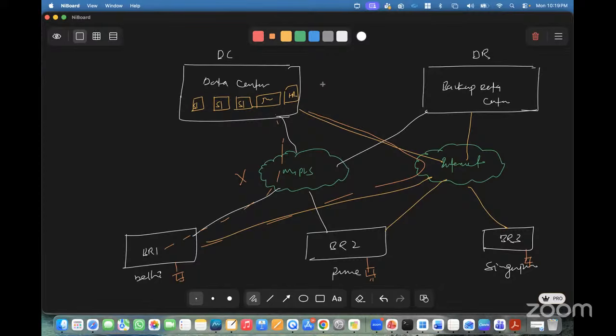Similarly, if this data center goes down for some reason, then these users might lose all application access. That's why you also build the DR. So DC and DR, two setups, are always required, with connectivity and services replication between them. If one goes down under any circumstances, let's suppose your DC is in Dubai. Take an example: I don't think any kind of earthquake is going to come in Dubai, but let's suppose any disaster comes.